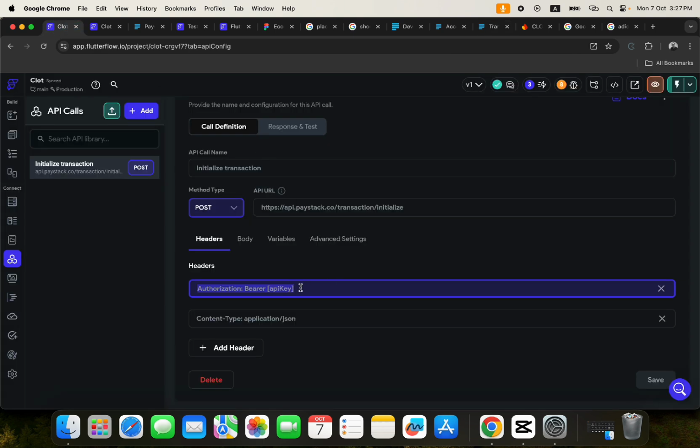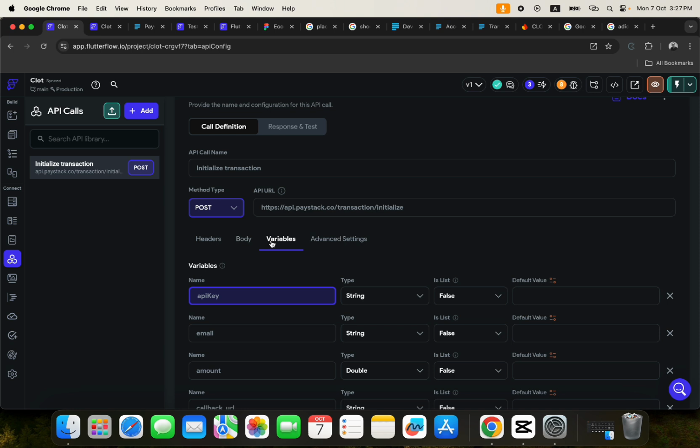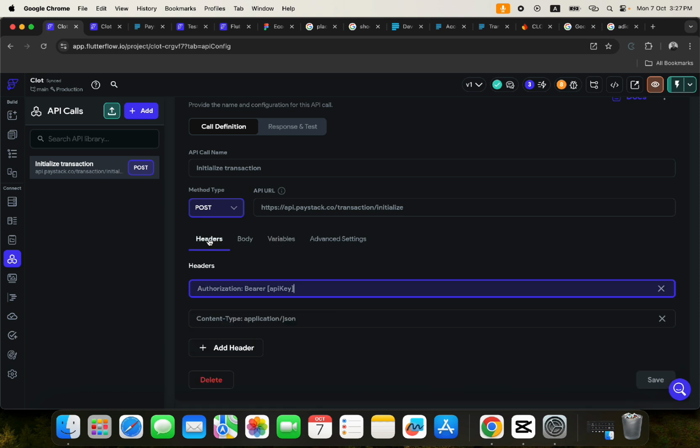It's not smart at all to put your secret key publicly here like this, so it's best to store it as a variable. I already created a variable here, such that we will store it there when we are doing our backend calls. You just have to arrange it like this, put it in this particular kind of bracket, and then put your variable name.